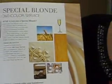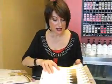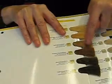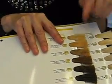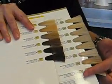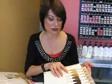And as far as the colours go, these are the colours in our chart that are popular. The honeys, with the golds and warms, caramels, very rich. They're very good for the skin tone, especially in the summer, when people have a little bit more tan, they look more bronze. Also, these are others in the blonde family that are much lighter. These are colours of naturally blonde, but very sun-kissed.